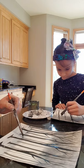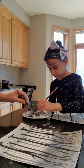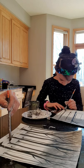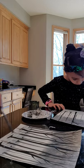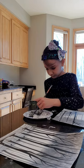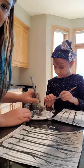Thinner. Let me just add a little shadow of my trees. We'll take any dirty brush that we have, and we'll add some leaf effects to the trees. So just touch. You don't need to add any paint.